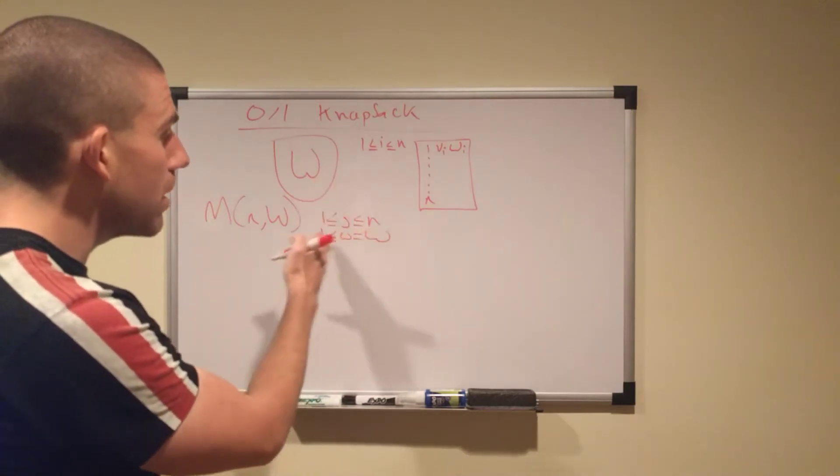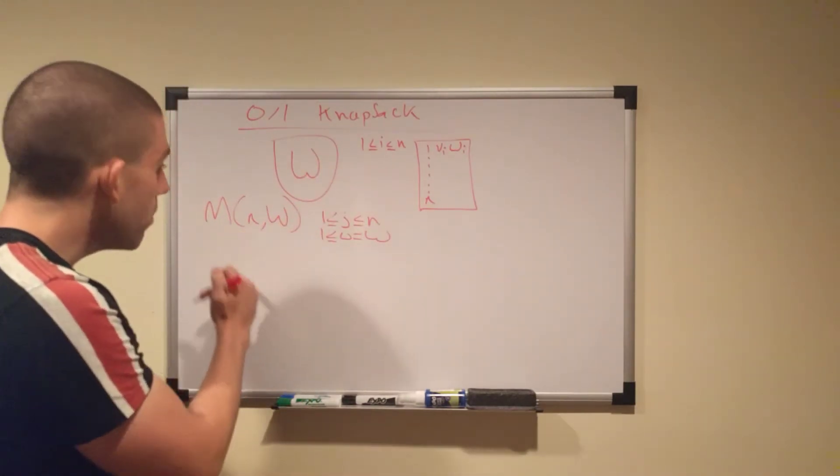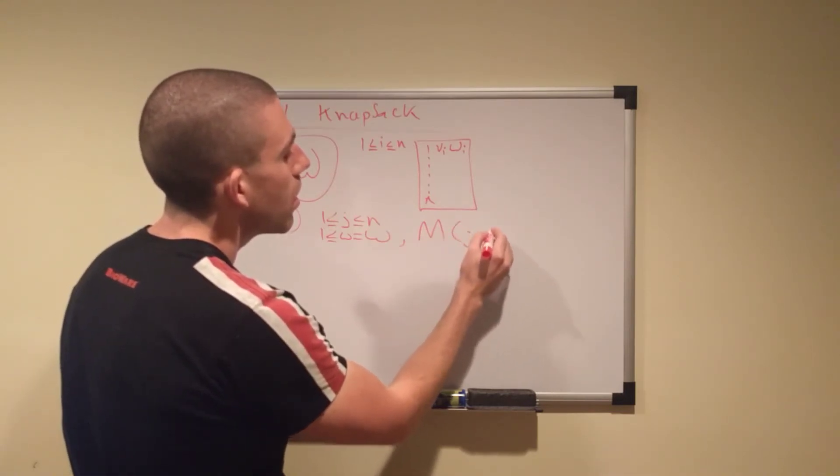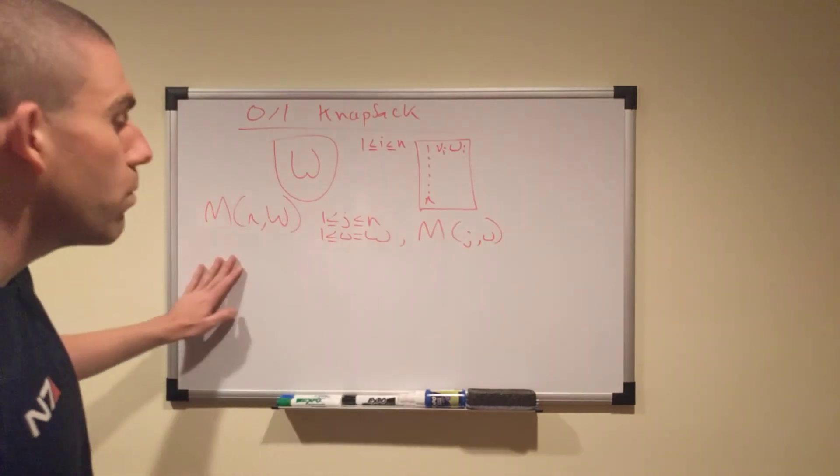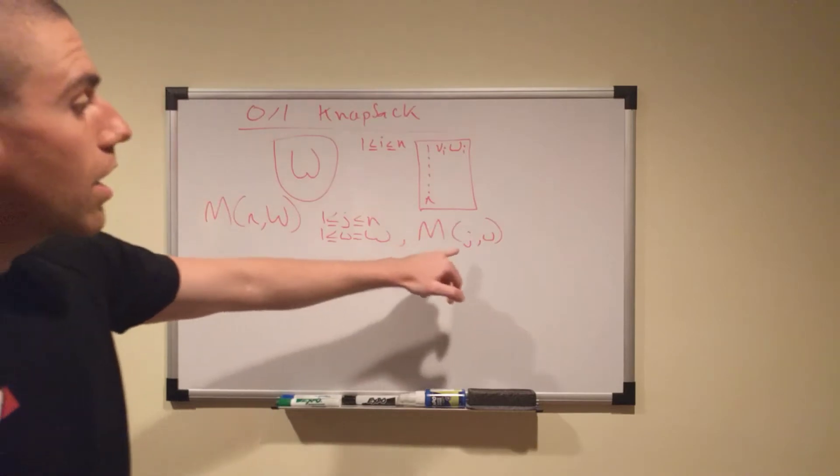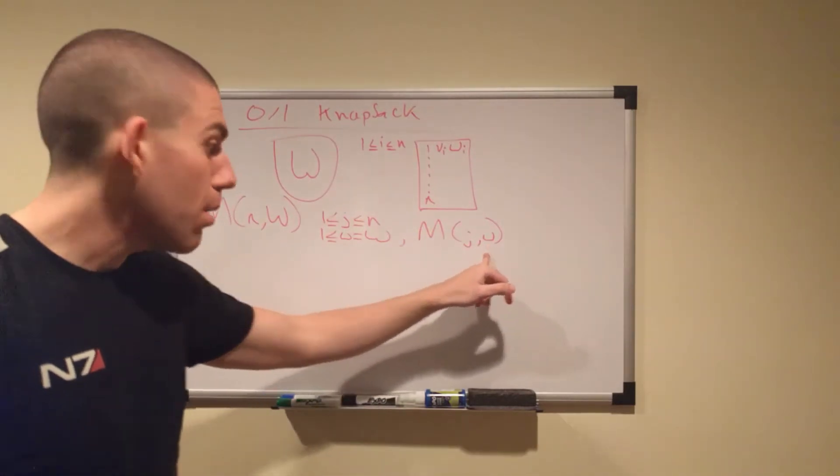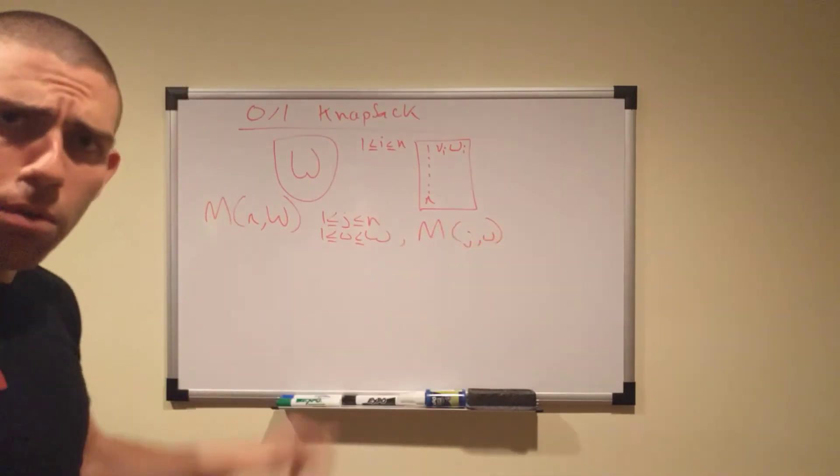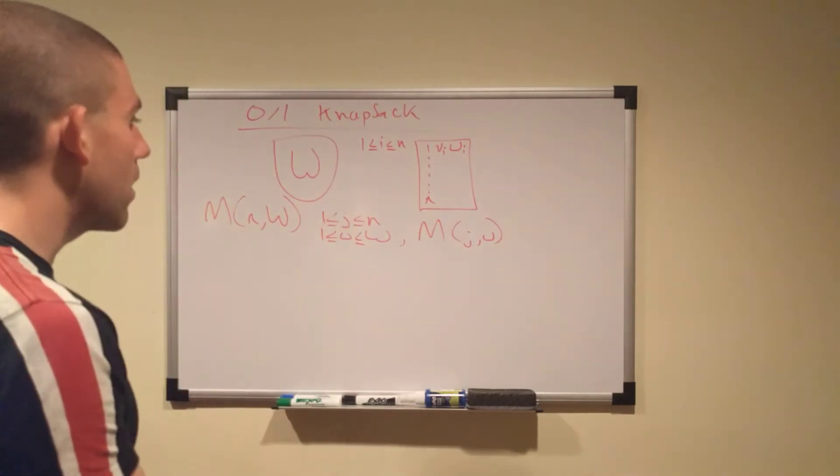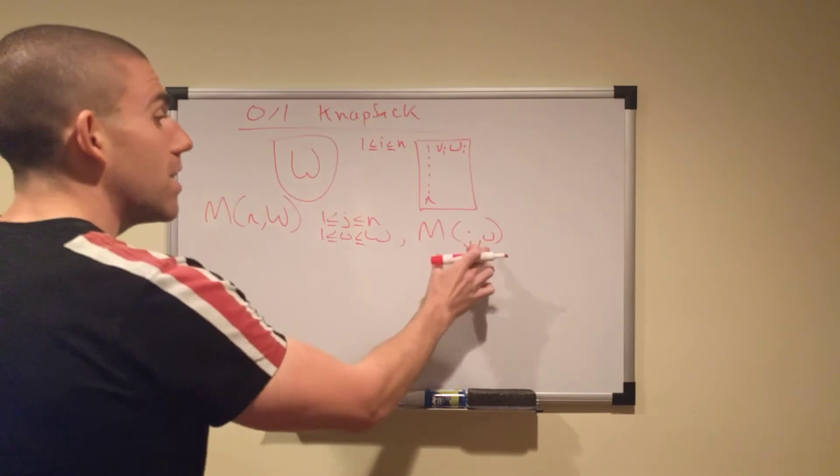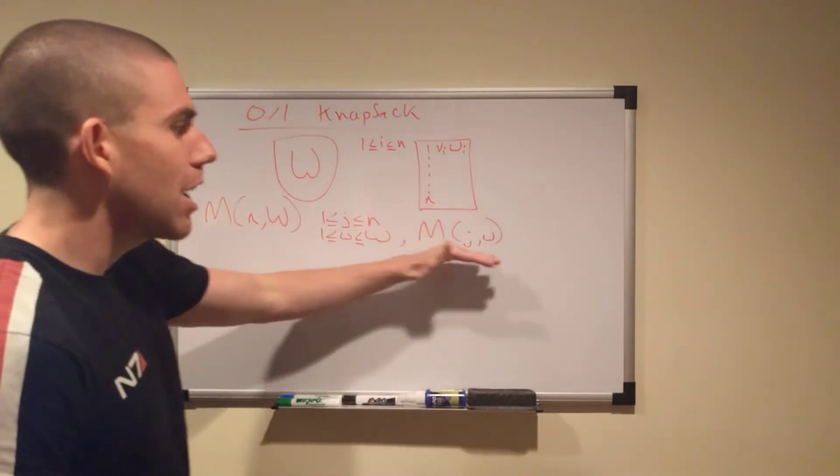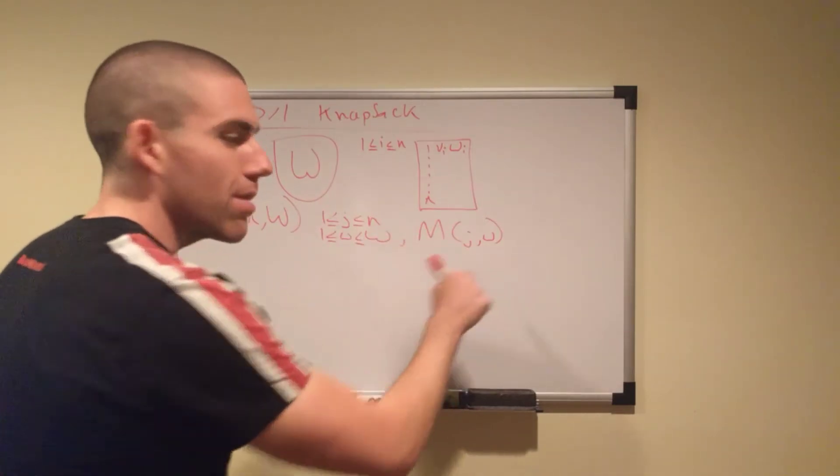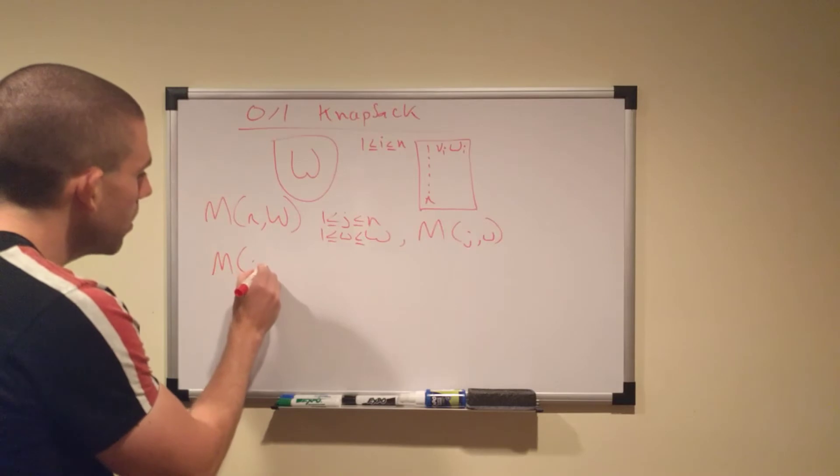Okay, so now we can look inside of this and we have a new function. Now we have j and w, so now we can call this M(j,w). And this is defined the same way. So this is the maximum value that we can achieve given a set of j items and a knapsack of capacity w less than or equal to big W. That would have really confused things, that was like banking systems have collapsed if I'd left that there. So we want to break this down. We need one more step. It's usually two steps - you're given a problem, you break it down into subproblems, you break that into subproblems, and then you're done.